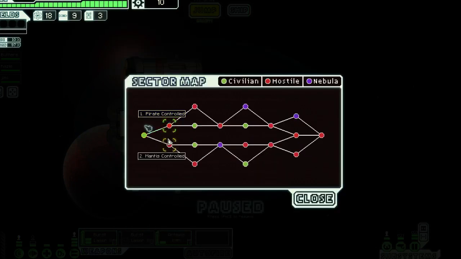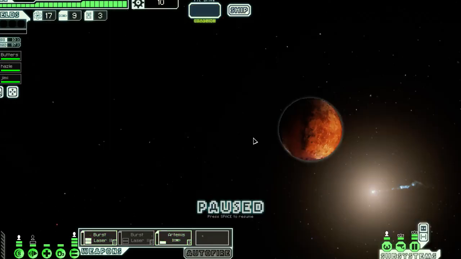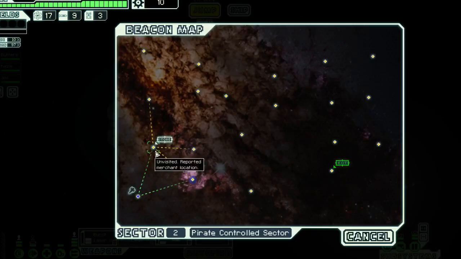Pirate controlled sector or Mantis controlled sector? Let's go to pirate controlled sector. Wow, I don't think I've ever gotten just a random weapon for no reason. That's interesting. A few Federation-friendly planets still exist in this sector, but they are constantly under attack by pirate raiders. This is a dangerous sector, so be careful.